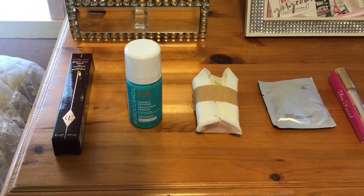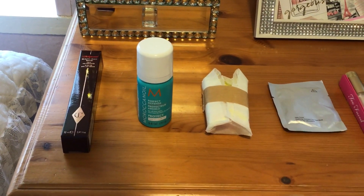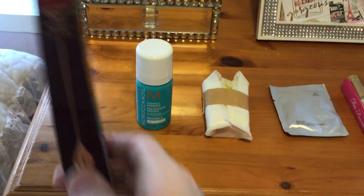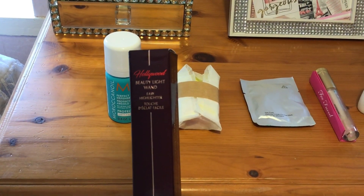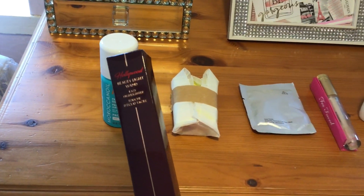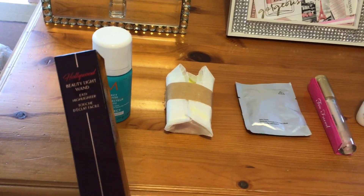Hello there everyone, Ashley here again. I just thought you might like to see what I got out of day one for my advent calendars yesterday. One of them — do excuse my hands nipping in and out — one of the things I got was the Charlotte Tilbury Hollywood Beauty Light Wand. That's probably obvious because you can see it says that, but I'm really looking forward to trying this out.